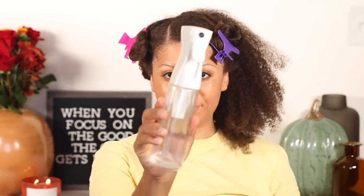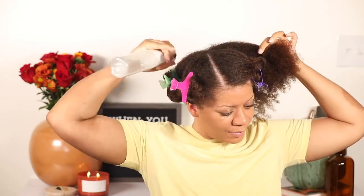Now that I have my four sections, I'm going to prep my hair first with water to help moisturize it. I find that applying products penetrates into my hair a lot easier because water is a moisturizer on its own. It is lightweight but it does help to moisturize my hair and manage it a whole lot better. I use the WLOS method to help keep my hair moisturized throughout the week until next wash day.